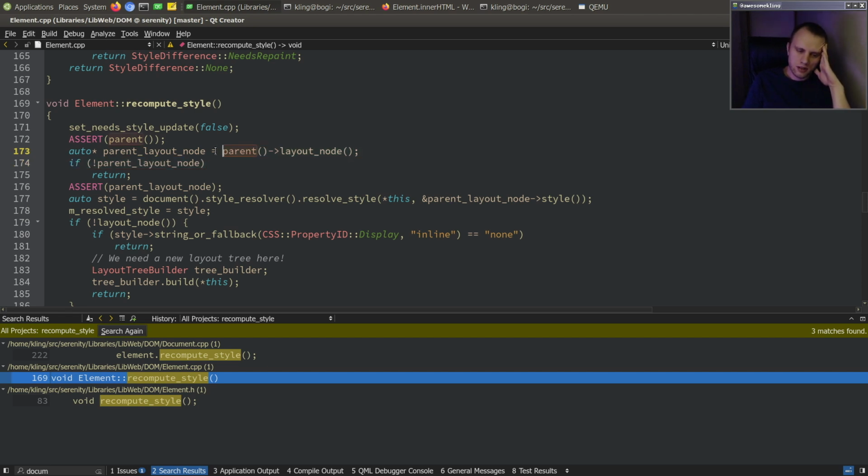So in our case, we're still in the HTML parser, and we're feeding, creating the document, and if we encounter a script, we run the script, and we can't recompute style for this thing yet because it hasn't been laid out, or its parent hasn't been laid out. And so this will just set no style update needed and then return.